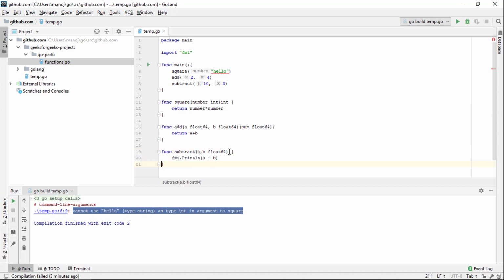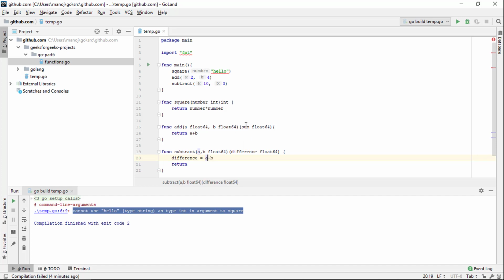If you have named a return value, then you can use what's called a bare return. So let's name the return value for the subtract function to be difference, and it's going to have a type of float64. That sets up a variable that we can assign to, and then that value will be used as our return. So we can say the difference is equal to a minus b, and then that allows us to use a bare return here at the end of the function. So we can just use the return keyword all by itself, and since we have set difference up as a named return value, that's the value that will be returned.